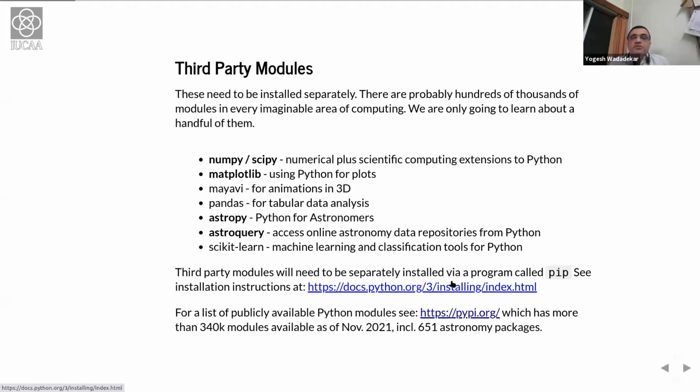These may be repositories of images, of spectra, of data cubes, or even catalogs. All of these can be searched for and downloaded onto your computer so that you can combine data from multiple telescopes, perhaps operating at multiple wavebands, and do a complete multi-wavelength analysis of the objects that you are trying to study. So AstroQuery is very, very powerful.